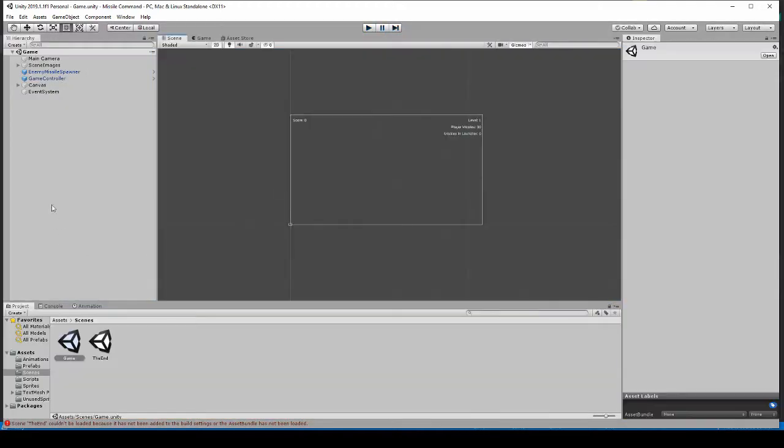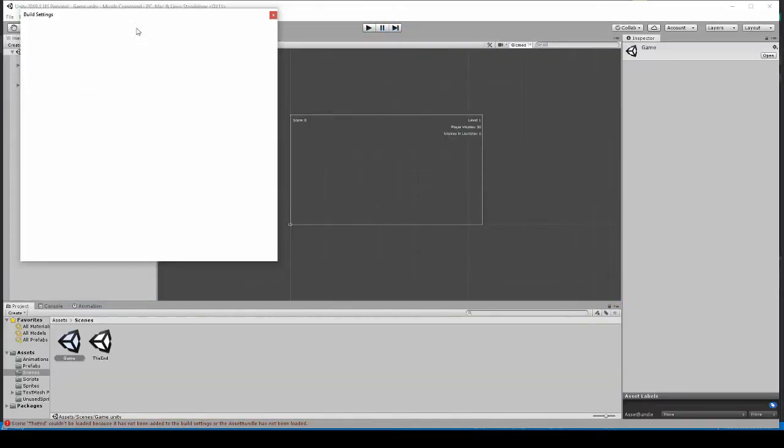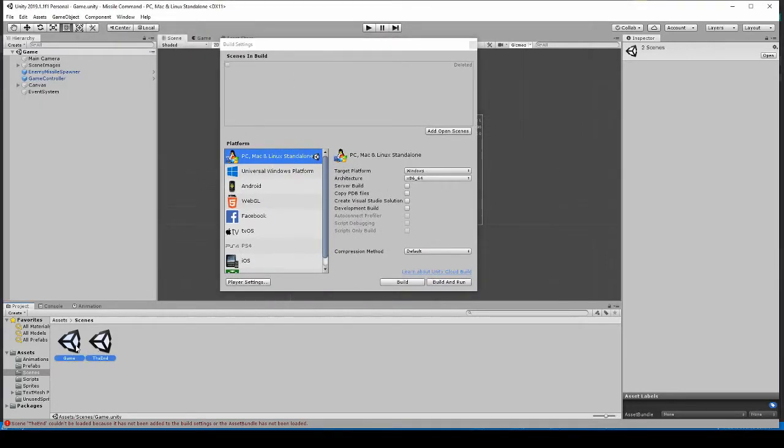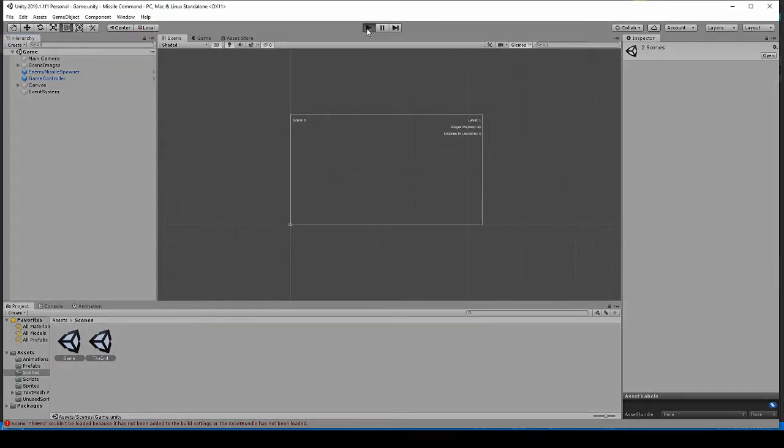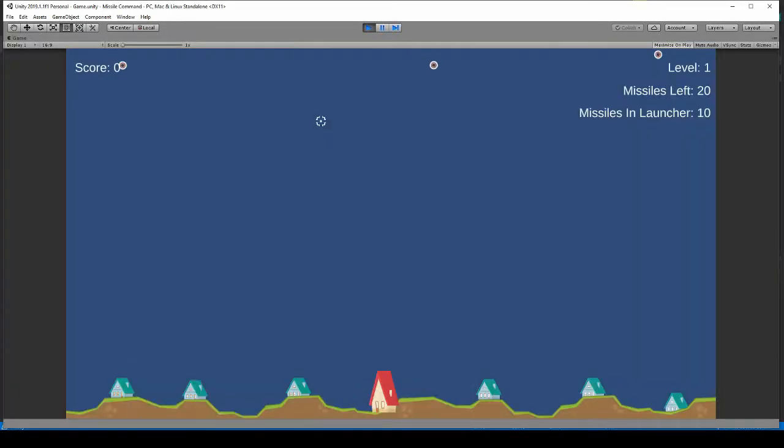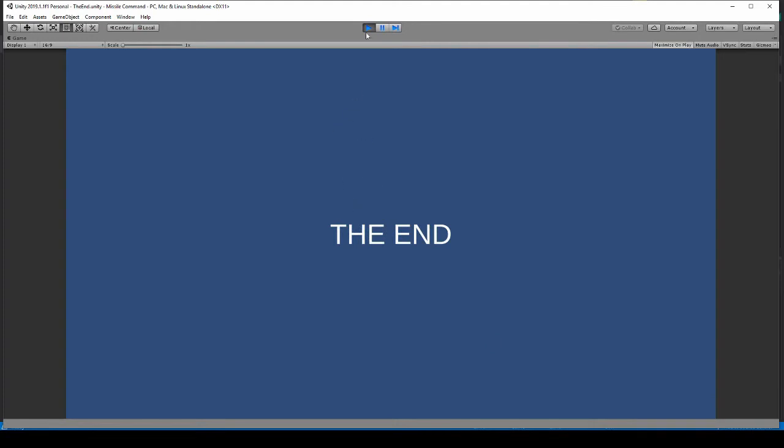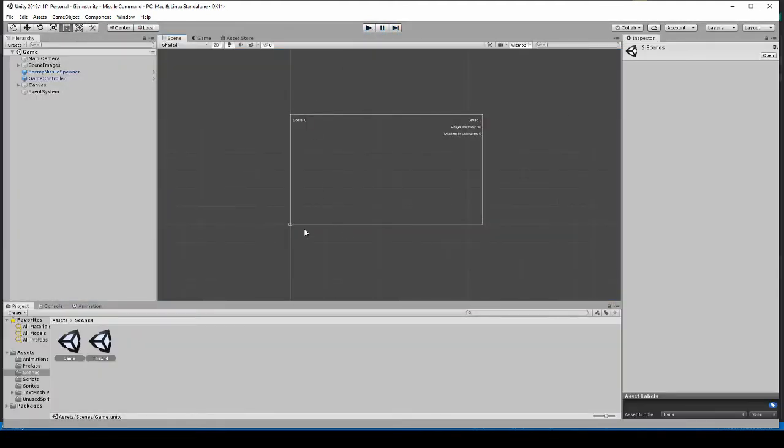Okay, so we got an error. That's actually because another thing that's really common to always forget is you forget to add your scenes to your build index. So let's add both of these. Need that. And the first one is game, so that's always going to be the default. Okay, one more time, and this error should be gone now. Okay, there we go. So we have an end scene, so we can pretty things up, add buttons and stuff later. But right now we at least have a working end condition.